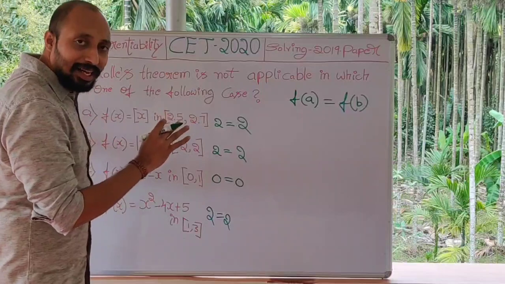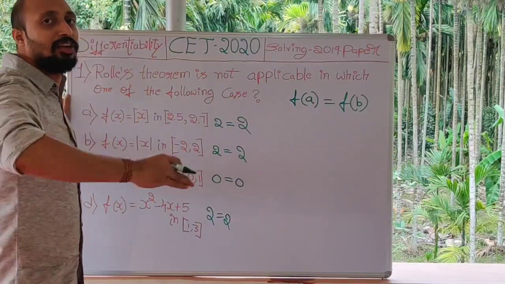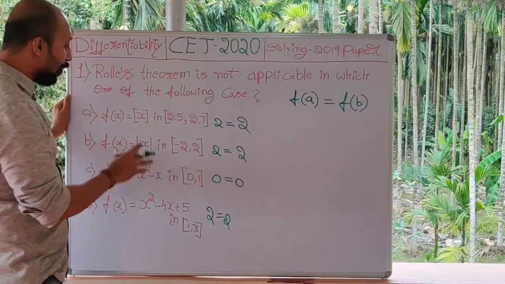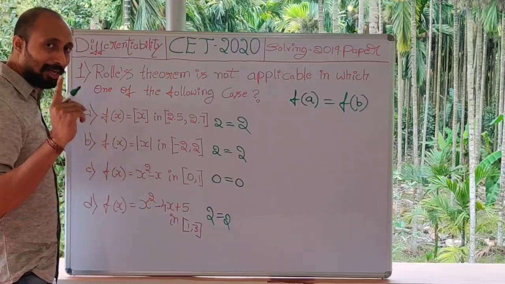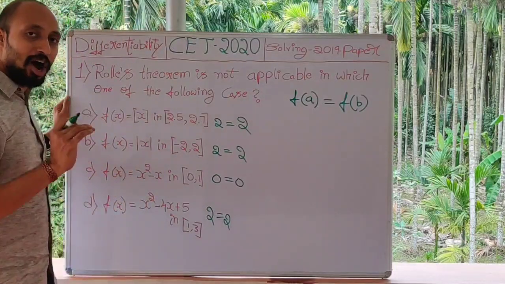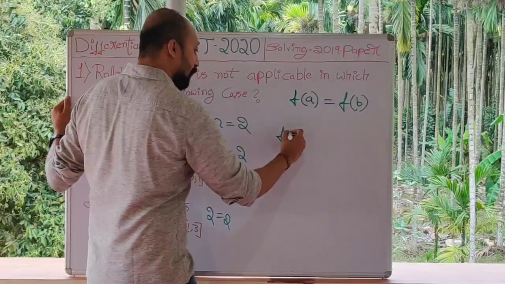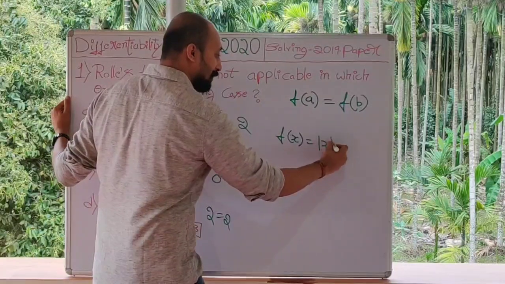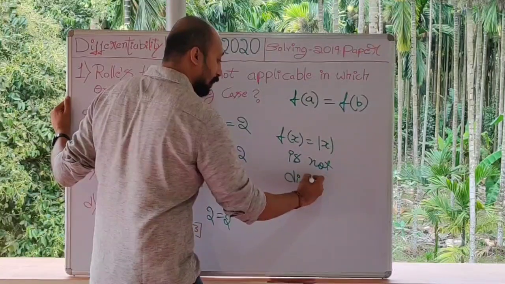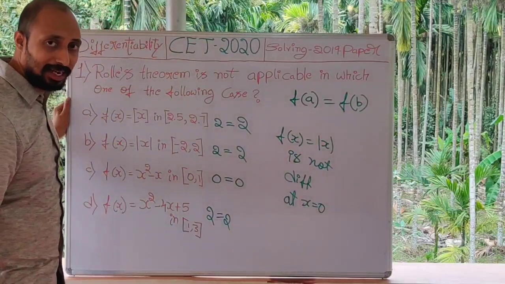So idadre you have to go one step backward, where all the questions were given with continuity and differentiability. We have to check for continuity and differentiability. Here all the things are continuous, no problem, but hope you remember the modulus function is not differentiable when x is equal to 0. So we have f of x is equal to modulus of x and is not differentiable at x is equal to 0. Idu differentiable agala when x is equal to 0.